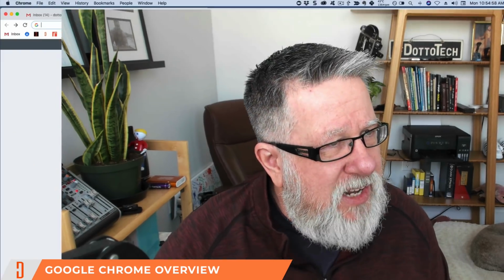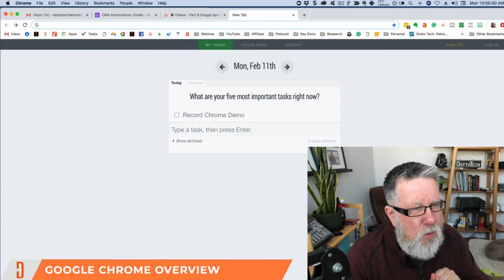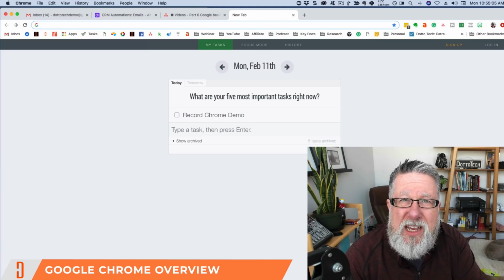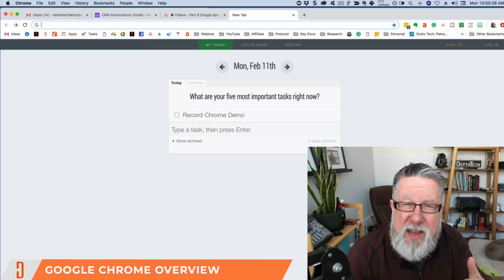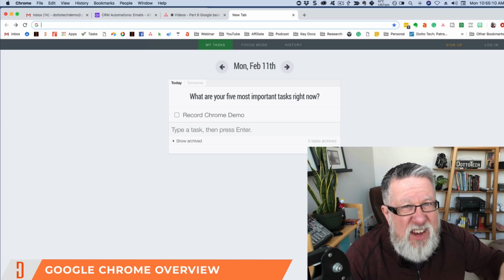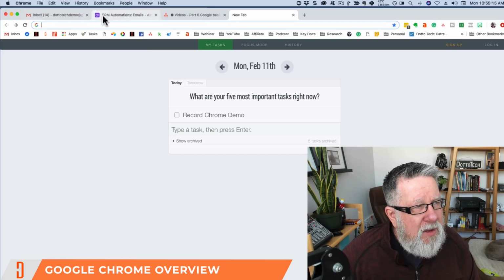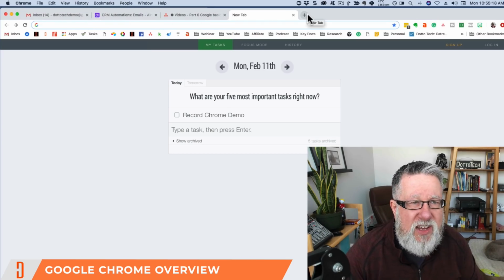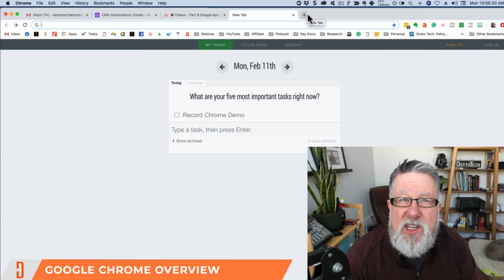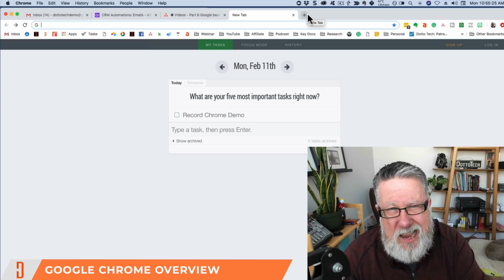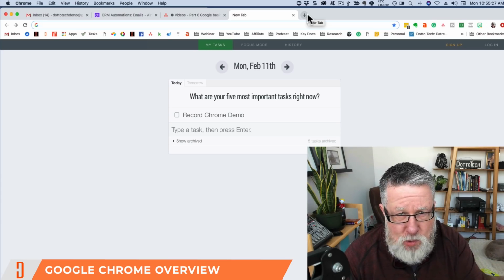So let's begin with an overview of what a web browser is and what the web browser looks like. And if we take a look here, here is my web browser. Now, everybody's web browser is going to look slightly different once they've used it for a little while, because we customize the web browser to make it work best for us. But the main navigation areas of the browser are along the very top. Obviously, we have a menu bar at the very top, but then right beneath that, we have a tabbed interface that allows us to have multiple tabs, which basically gives us access to multiple websites all open at the same time.